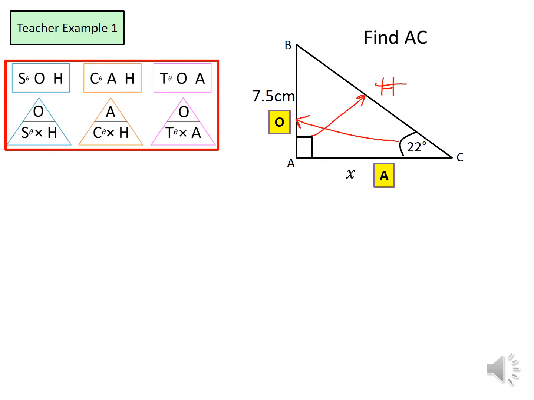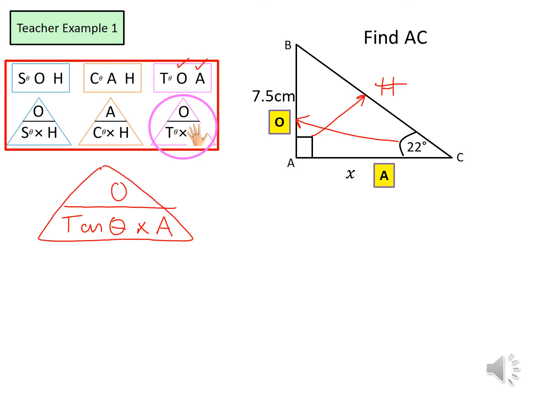Which one has the opposite and adjacent in the trig formulas? Opposite, adjacent. So we need to use the tangent trig formula. We need to cover up the one with the X value missing, which is my adjacent. So what you would have written is tan theta, or angle, times my adjacent over the opposite. Make a triangle out of it. You're going to cover up the one you're trying to find out, so you cover and shade in the adjacent. You're left over with opposite over tan theta, or angle.